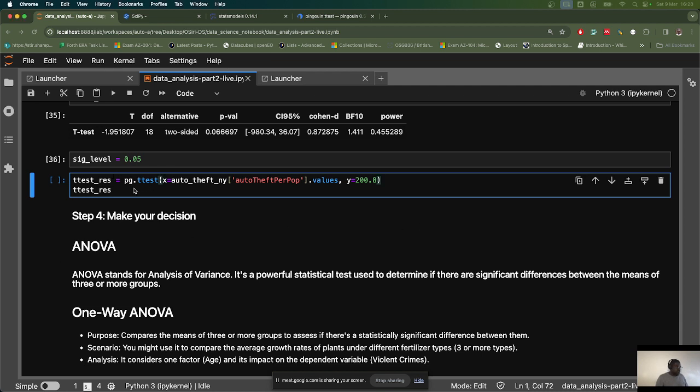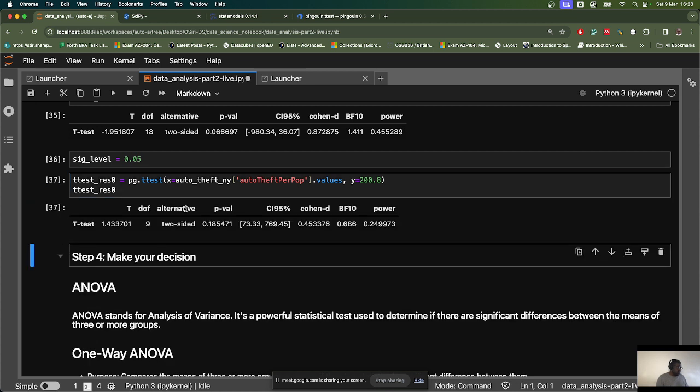In that case, we can just run this again. Let's just rename the variable and then let's see what we get. So this is just a hypothetical thing that I've done.